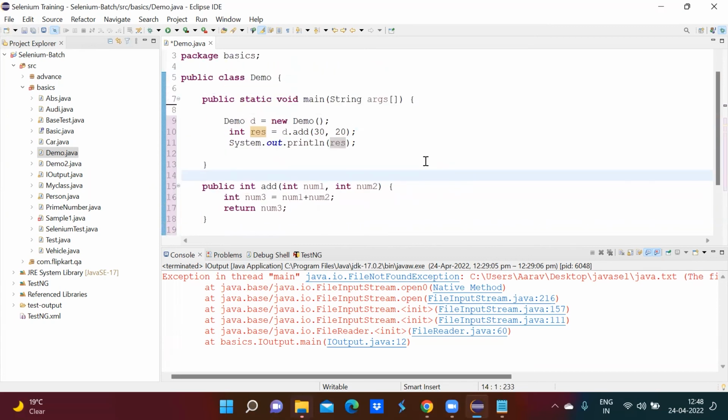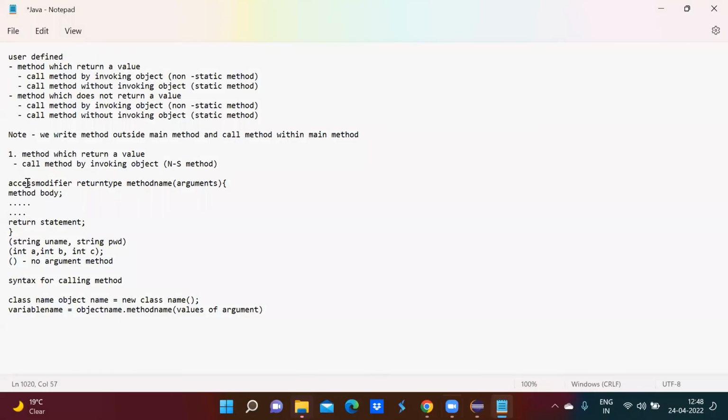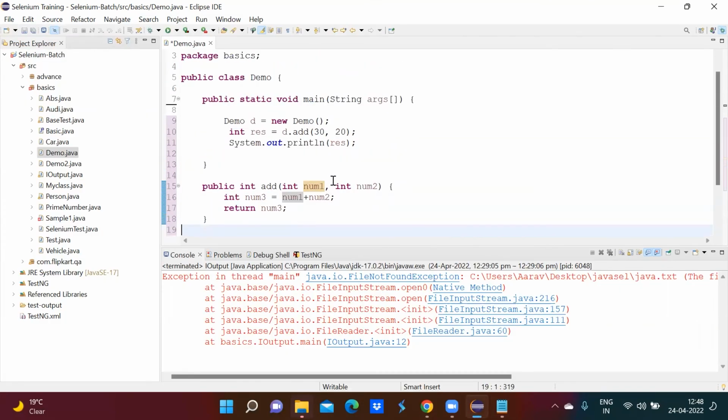Making sense? So public int add int num1 num2, right? So this is what is the syntax. Access modifier, return type, method name, and then arguments. Then we have method body and finally the return statement. So this is the method body and this is the return statement. And for calling that method, we are creating the object of class demo, and then we are calling the method with object name.